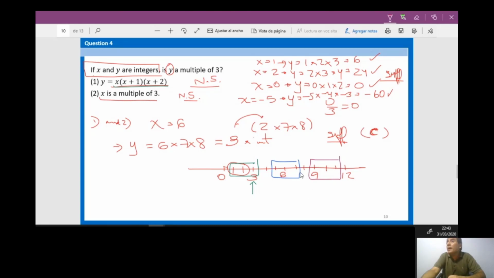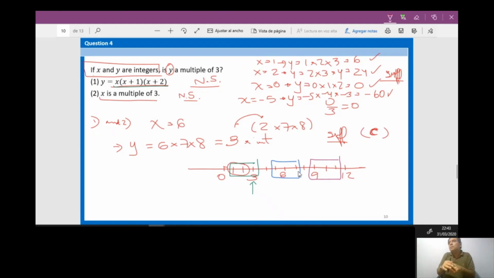You see, no matter the 3 consecutive integers that we choose on the number line, they will always contain one multiple of 3. No matter if it is the first, the middle, or the third position, but one of them will be a multiple of 3. So that the product y is a multiple of 3 is guaranteed by that fact. And we can extend this property beyond.